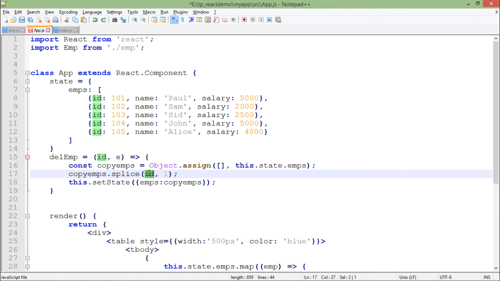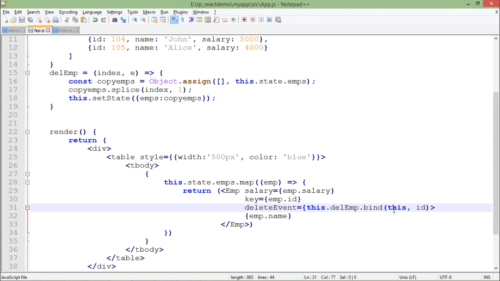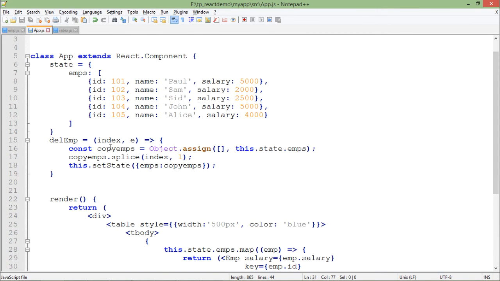I can simply rename it to index so that it does not give you confusion, because it's not the ID I'm talking about, it is the index. So from that particular index, one record will be removed, and then using setState I will apply the updated value of copyEmps to emps.